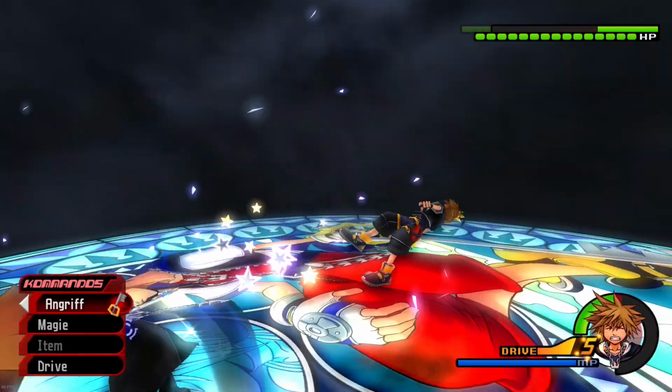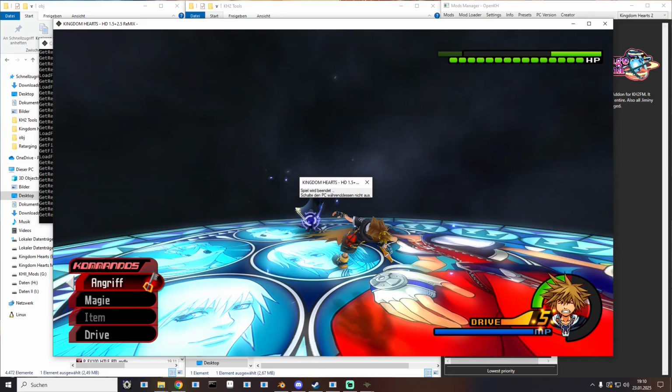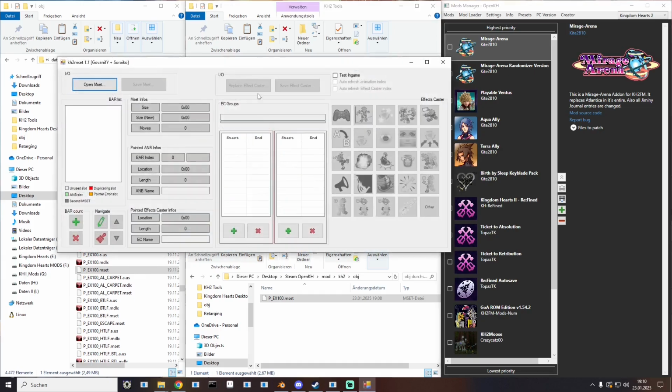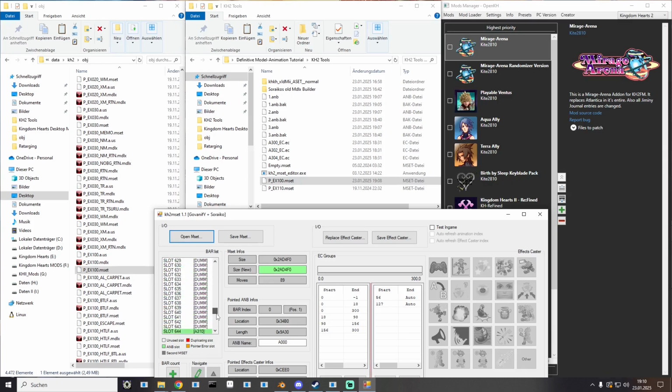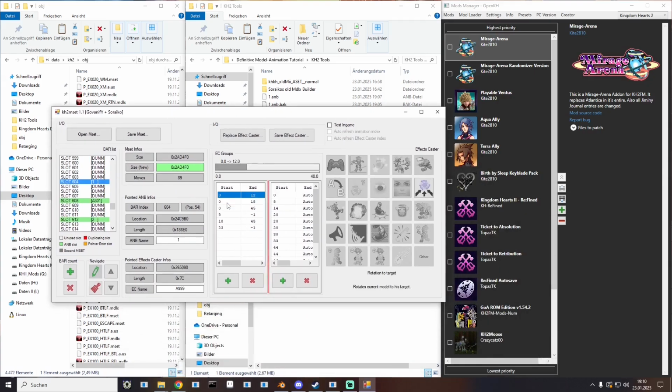Okay, so that's pretty much done for the retargeting part. Now I will show the damage part. For that we are going to open this tool again, putting our animation in. Then we go to slot 604. We have our various EC stuff here, and we are looking for the actual damage part.